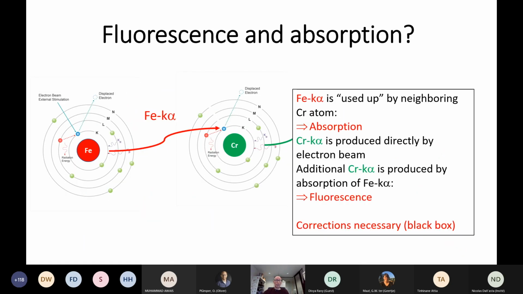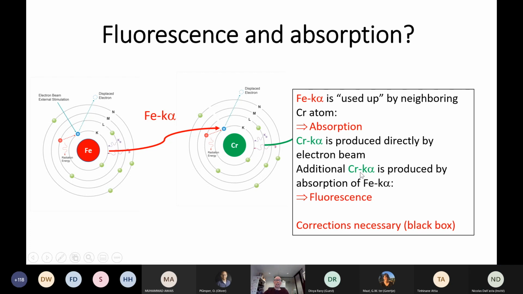All right, so in summary, when you have iron K alphas that are used up by the neighboring chromium atoms, that is called absorption, and it lowers the intensity of iron K alpha that arrives at the detector. Chromium K alpha is produced directly by the electron beam, but in addition, it can be produced by interacting with the iron K alpha photons that are causing the chromium to fluoresce.